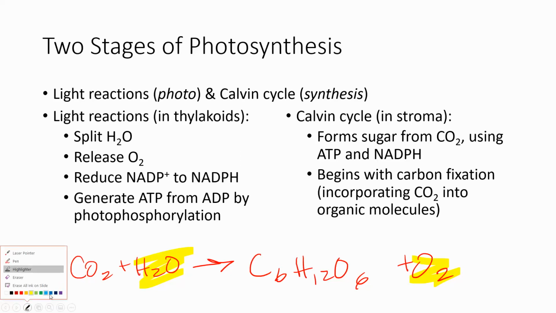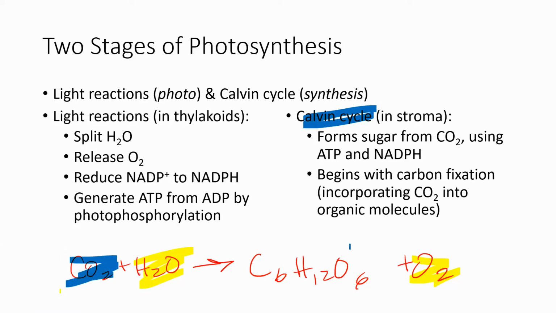The dark reactions, on the other hand, let's make them blue, otherwise known as the Calvin cycle, are what use up carbon dioxide and what make sugar. During the light reactions, you're also going to be storing energy, so you're going to be making these high energy molecules like ATP and NADPH. And if you're like, wait, I know NAD, where did this P come from? We're going to talk about it in a little bit.